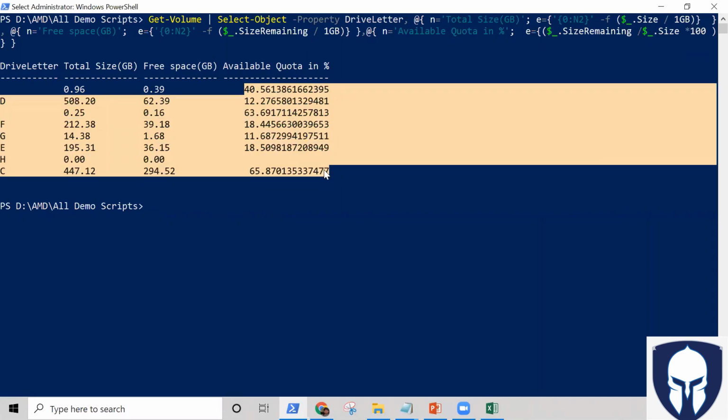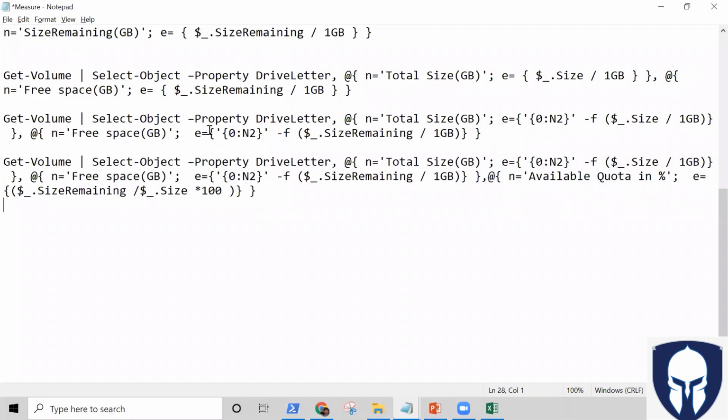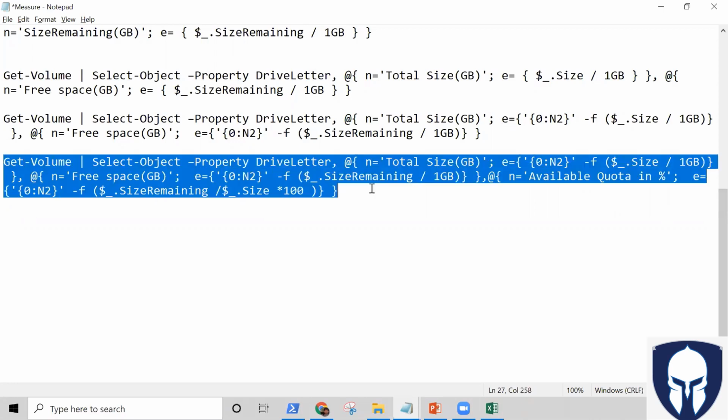It is again 40 dot, a huge number, so I'm thinking it will be good if I add the formatting. So I'm just going to add the formatting again here as well, followed by formatting. That's it. Let's try it.